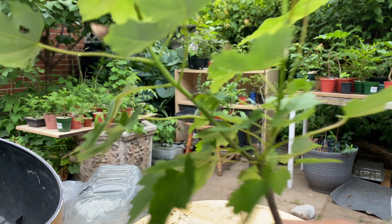I want this to thicken up more. And I'm not sure which one I eventually want to be the leader at this point. I don't know, maybe I will keep both of them and grow them outwards as arms, something to play along with that silly name, the Silver Surfer. But anyways, I'll keep it like this for now. Let them both grow out like this, even if they're just sacrifice branches. I'll let everything thicken up real nice.